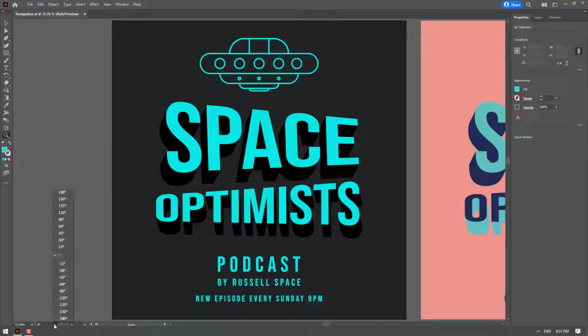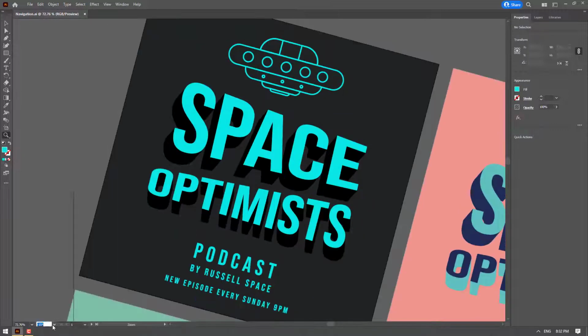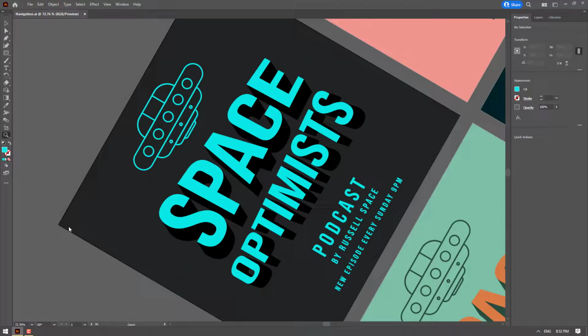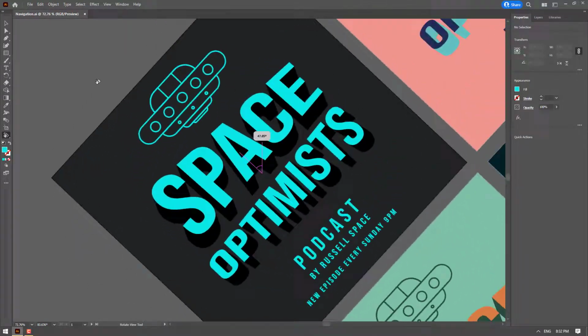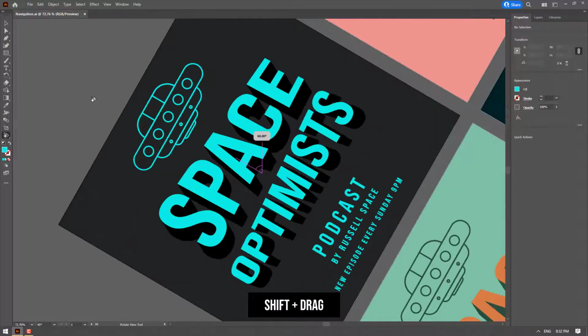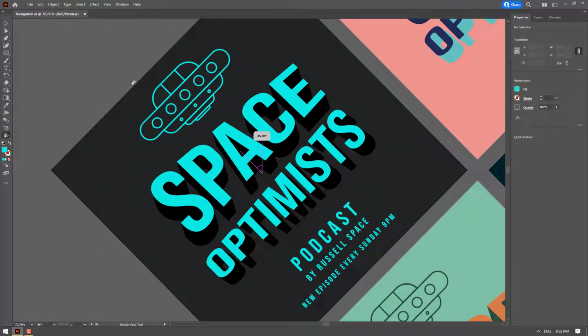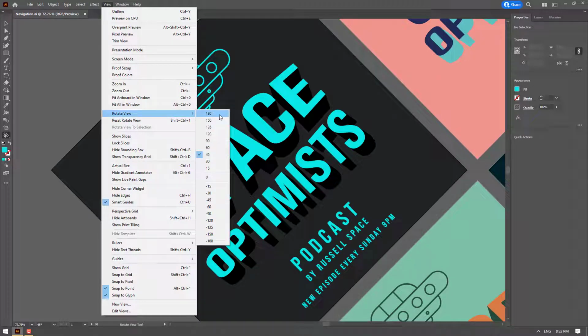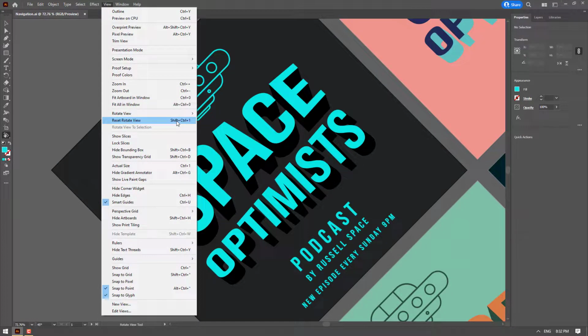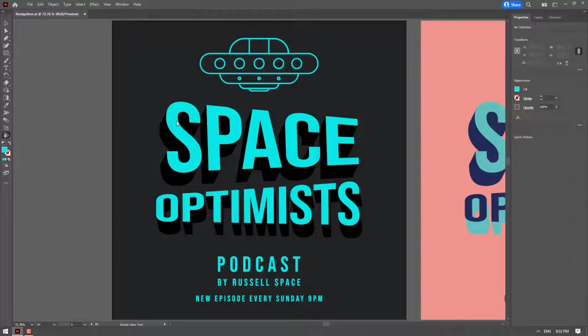So it will rotate your view. So you can rotate to minus 15 degrees, go to 60 degrees, and you can use the rotation from here also. So if you click and hold, you can see the third option says Rotate View tool. So you can click and drag on the canvas to rotate. And if you combine it with Shift, so if you press Shift and drag, it will rotate in a span of 15 degrees. And if you go to View, you can change the rotation from here also, same, but you can also reset Rotate View. So if I click on this, it will reset my rotation view.